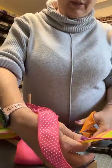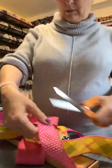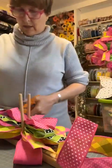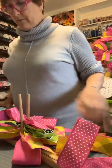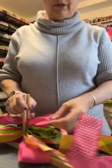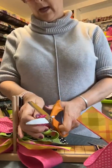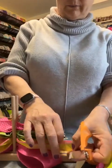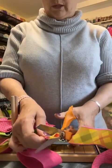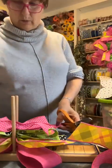I cut it just a little bit longer than what the loop is, just to make sure that if I need to adjust my loop in any way, I can. And I'm going to dovetail them all. And I can wait till it's in here if I want. I'm the type, usually as I'm doing it, I'll dovetail them. But since we wanted to make sure on the wreath itself if everything was going to work, I decided to wait.